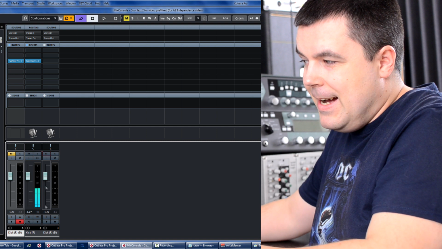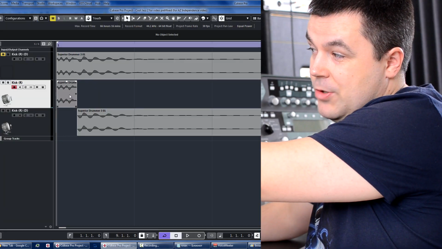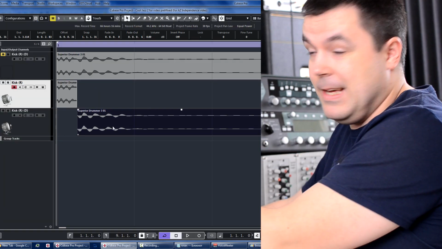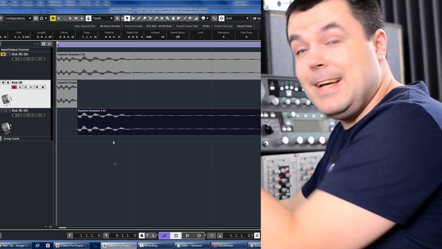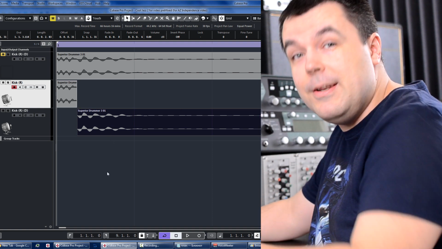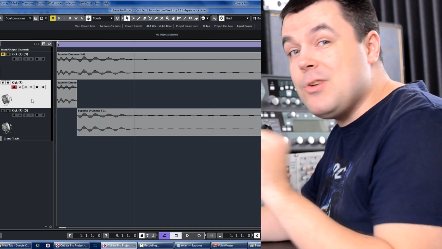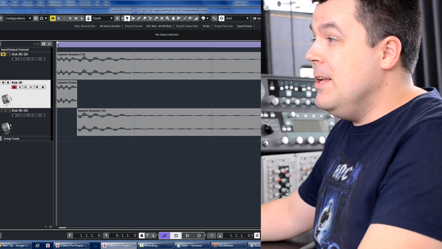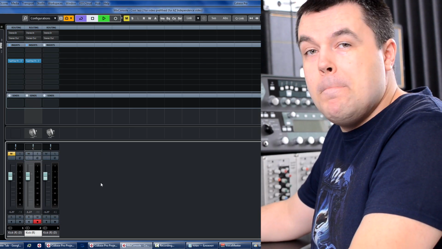But I don't touch the tail, so the second channel just has the snap, and the third channel has just the sustain, and I don't touch the third channel at all with any equalizer. I make it more punchy just on the transient. Now check out how cool it is.